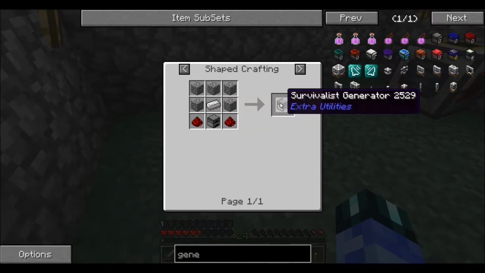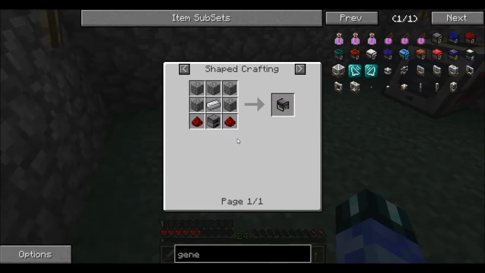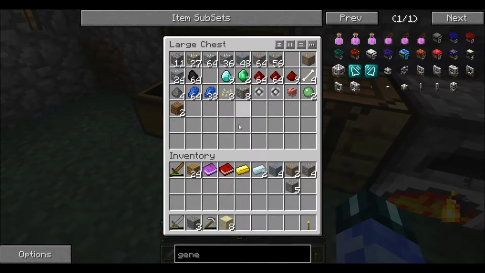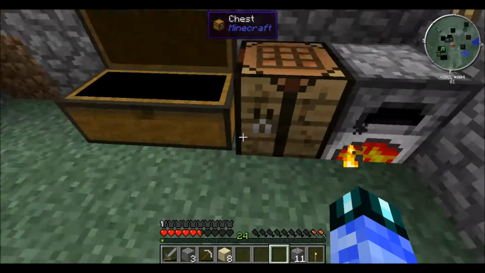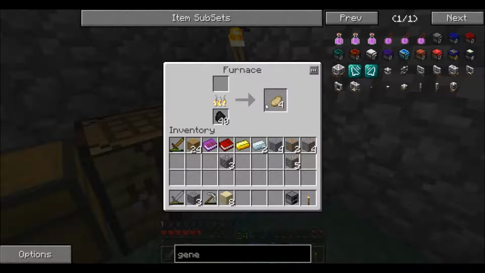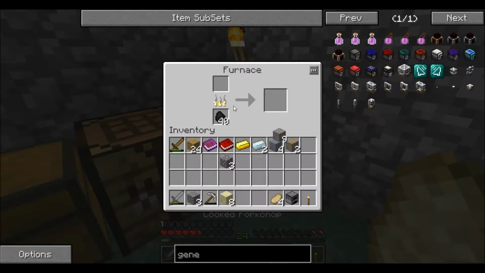Okay, this is a great generator. Cobblestone, furnace, and 2 redstone. So I'll just go and make myself some furnaces. How much cobble do I have anyway? Oh, I'm running out of cobblestone. Never thought I was gonna say that.